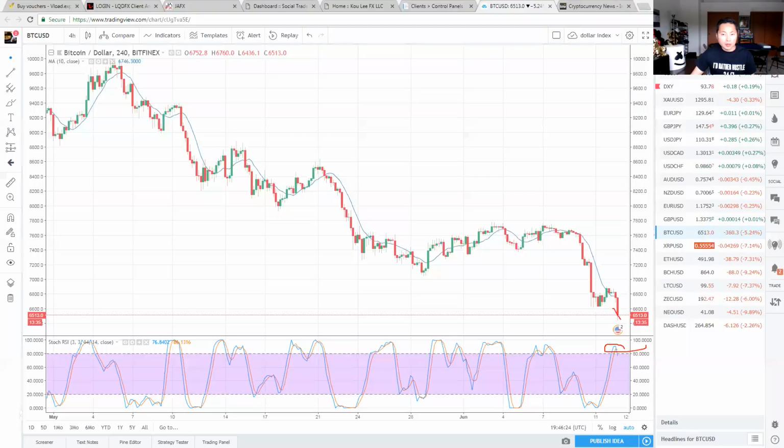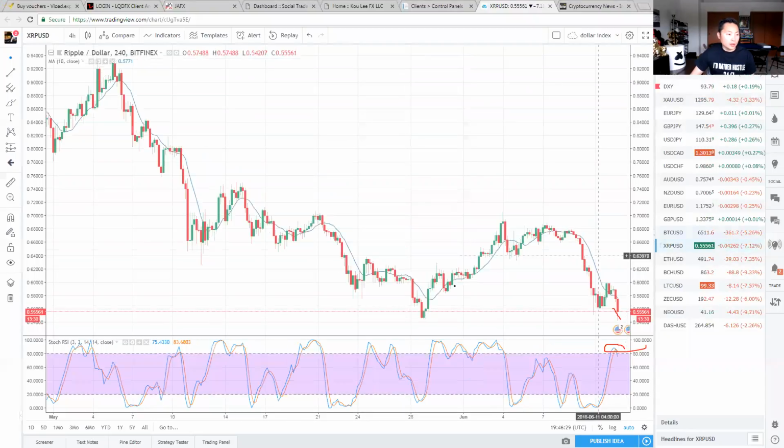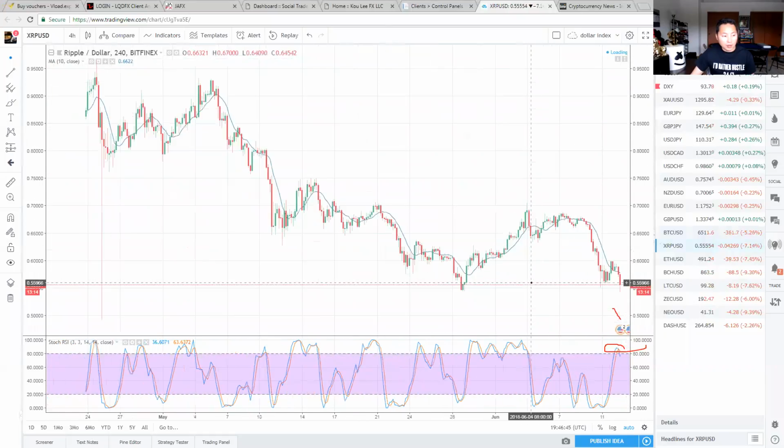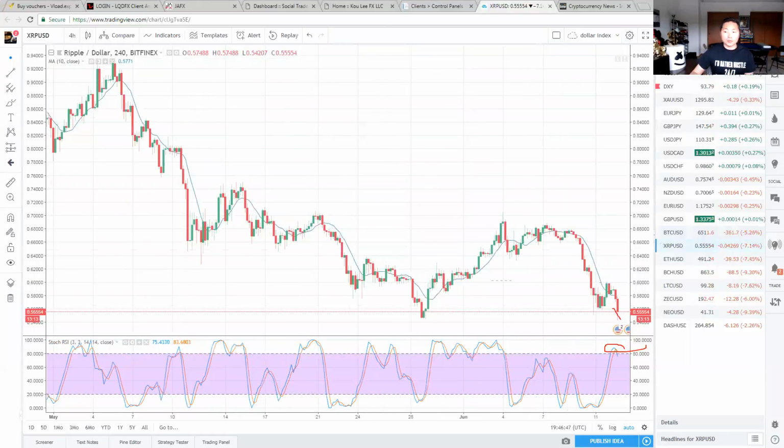So I'm going to hop in here. Click on Ripple right here. You can clearly see what I'm outlining. You can clearly see that it's still trying to push down. The oscillator is still moving the same direction as with Bitcoin. You can clearly see I have it marked up here. You can clearly see that I have this same red line. If I were to just zoom in on what I was doing here, same setup. This is on the 4-hour chart, same chart, Bitfinex.